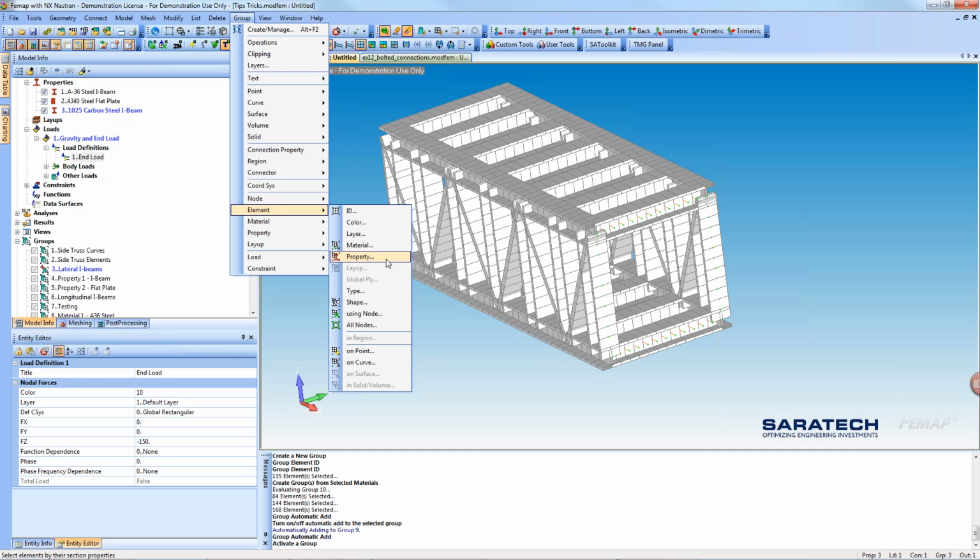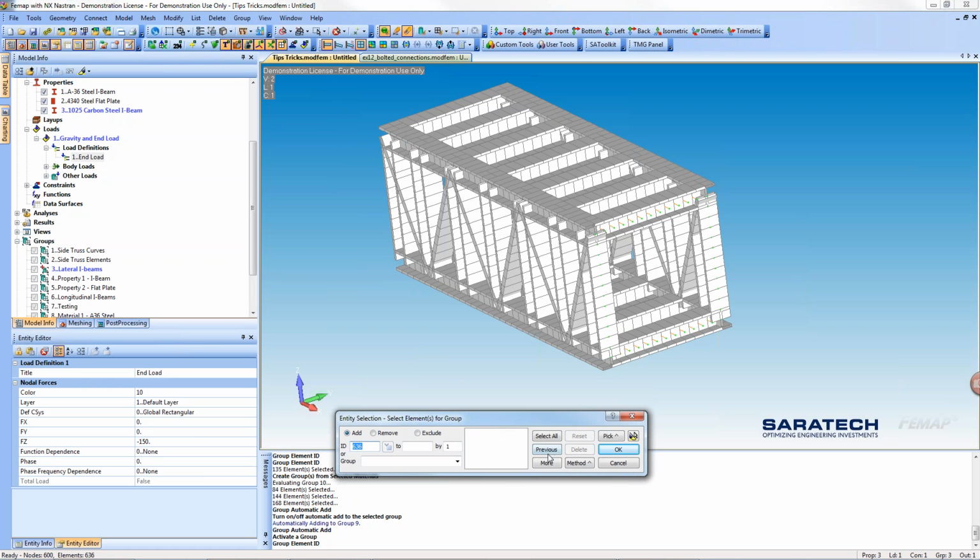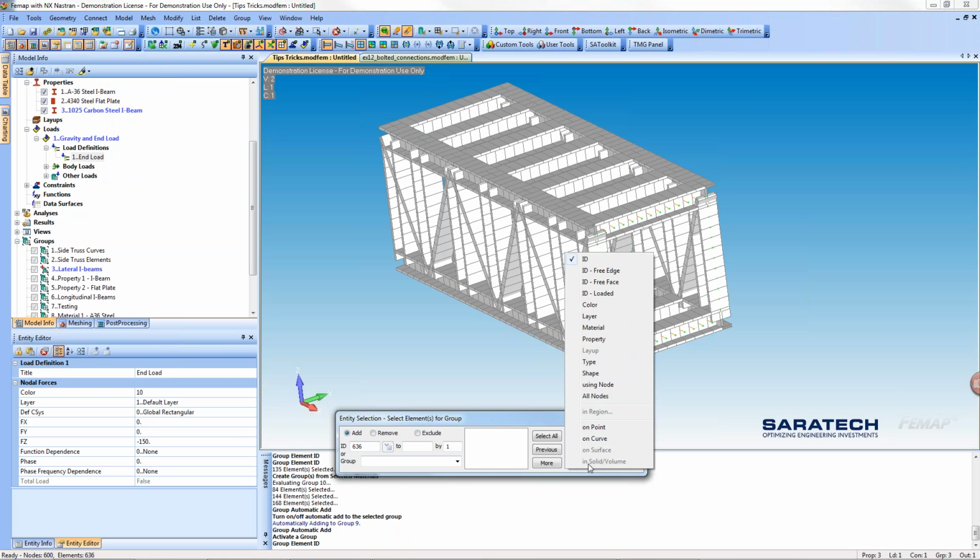Okay, on that note, there is actually one other way you can do that. If I went to element by ID to add elements to this group, notice I always have this method menu in my entity selection window. Here I can again choose from these various options. There again I see property.